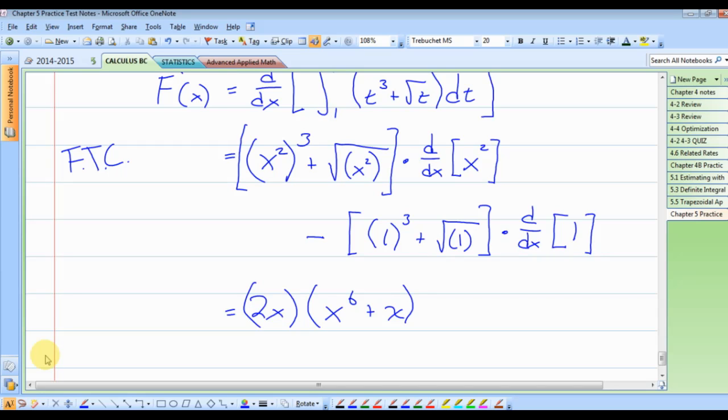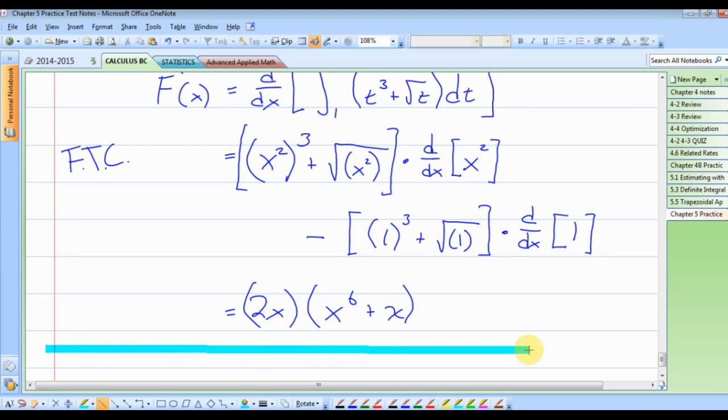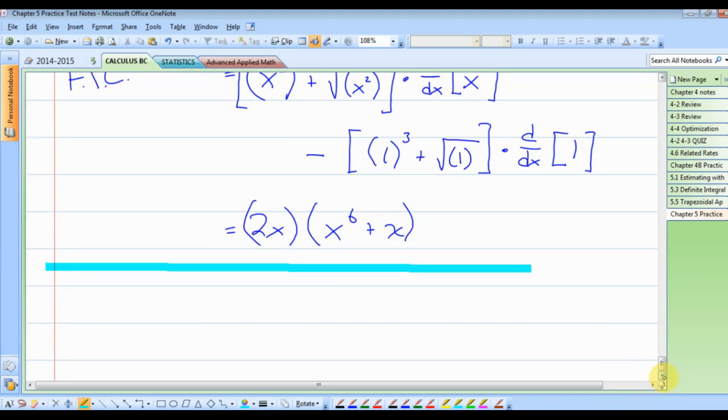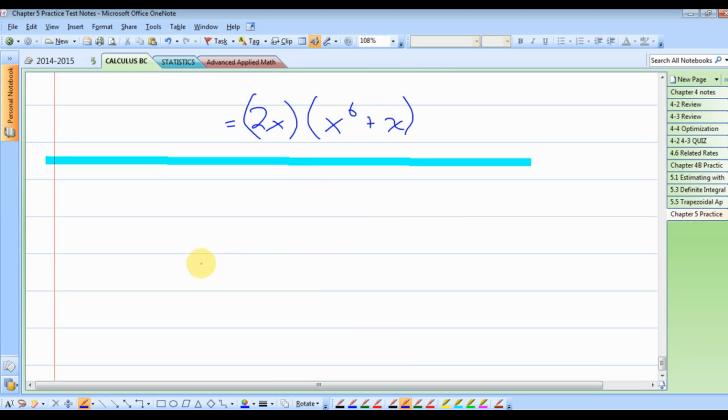Question 5. I think question 5 is an average question. Every average that we do in calculus will have an integral. This is no different. So we're going to integrate. The average is equal to 1 over b minus a, which is 2 minus 0, times the integral from a to b, 3x squared minus 2.